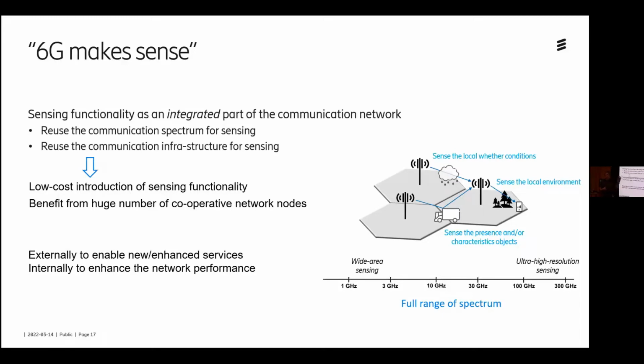So I think, at least the way I look at this is that we start from a communication perspective, and then we try to expand into the sensing and try to reuse our communication equipment also for sensing. And that will mean that we need to also handle the frequency ranges that are actually used for communication, also the type of infrastructure we put out there for communication when it comes to requirements on power amplifiers and things like that. So it's really joint communication and sensing, because then we can get the sensing halfway for free compared to building a separate sensing network where you have to pay for that network in itself.